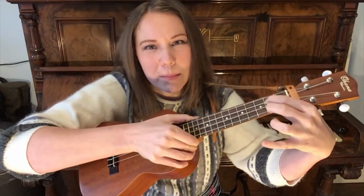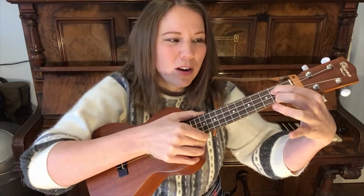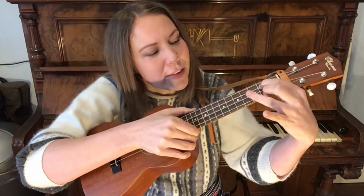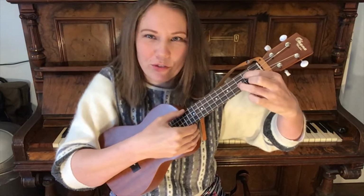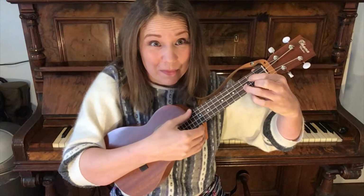Once you have those two fingers in position, it's really important that they're only touching those strings because you're going to reach this third finger over and you're going to hold down the third string just before the third fret. So just like that. And then, if we strum each string, it should sound like that. Just check that you've got your fingers in the right place. Now this is a really tricky chord.